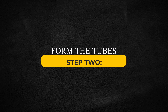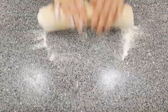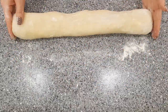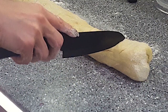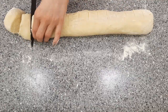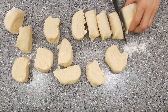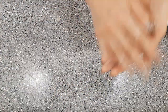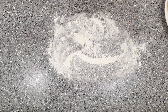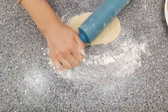Step 2. Form the tubes with cherry filling from the finished dough. Divide the finished dough into 15 even parts. Roll each ball into a rectangle, about 27 centimeters in size.